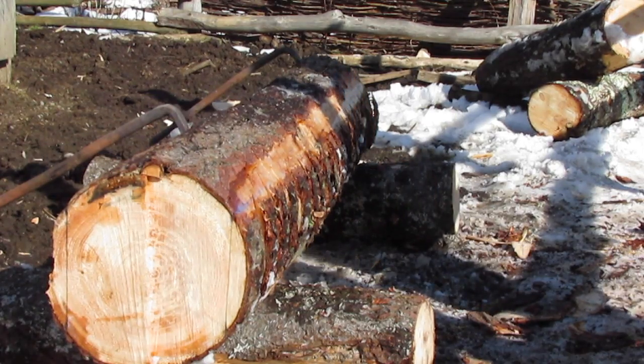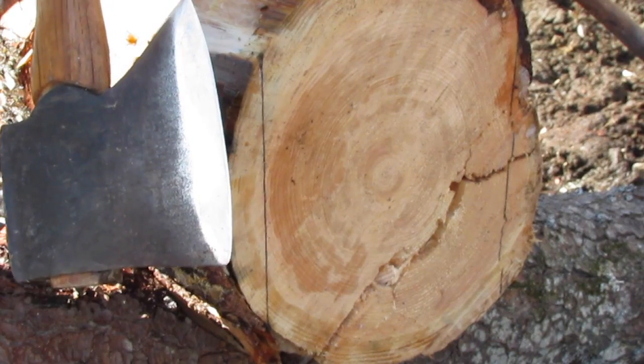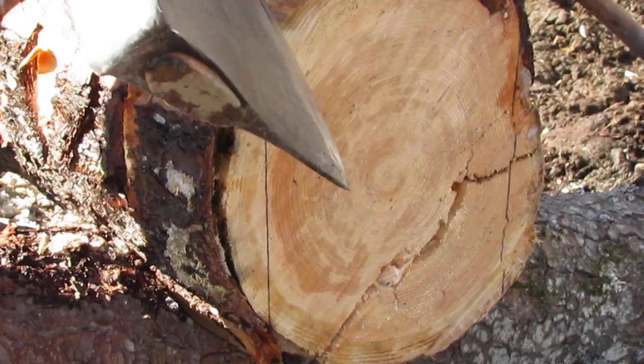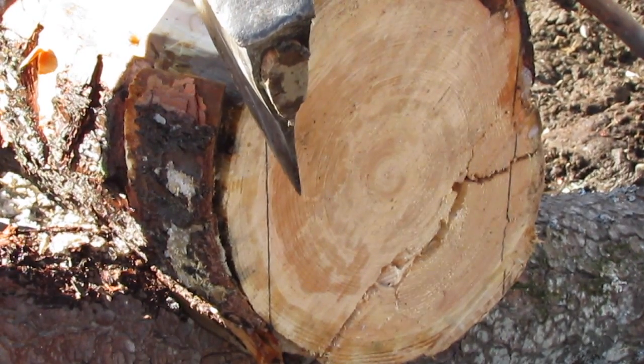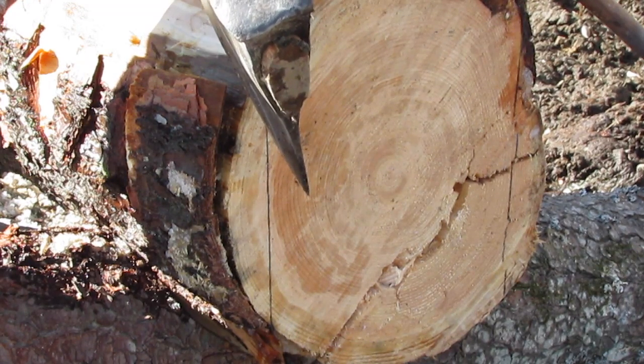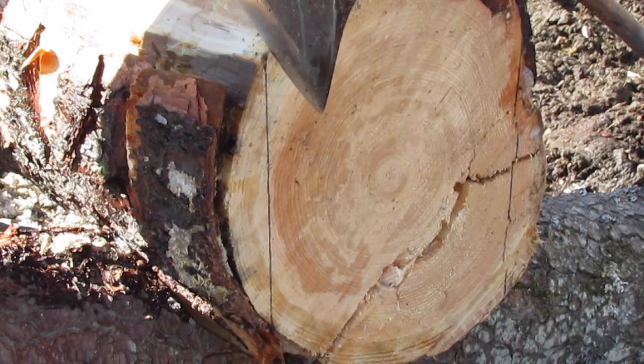So that's scoring. You want to keep in mind, I'm using a regular felling axe, and this is a double bevel axe, obviously. So I'm coming in at an angle in order to take the waste off, versus with a single bevel axe, you come in straight down with the bevel out.